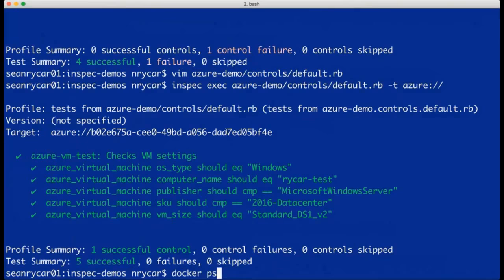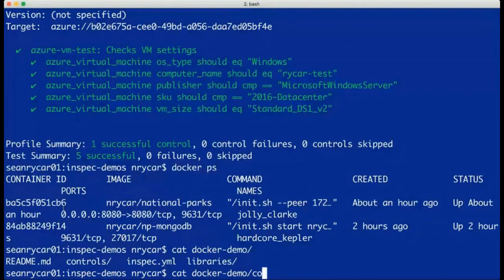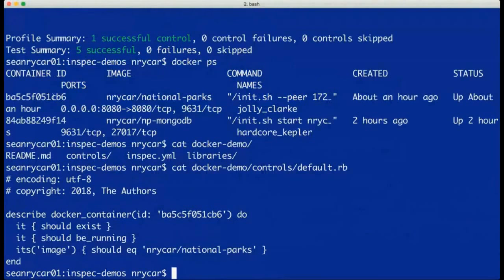So I've actually got some Docker containers running on my system here, and indeed can use a set of Docker resources to evaluate those as well. So we actually have a Docker demo here. If we take a look at the simple control I'm running here, we're going to evaluate one of our containers, this CD6 container, making sure that it exists, is running, and that it is running from the proper image and Rycar National Parks.